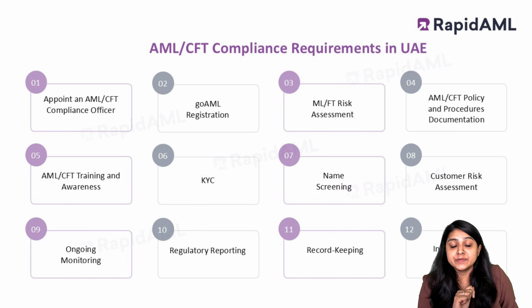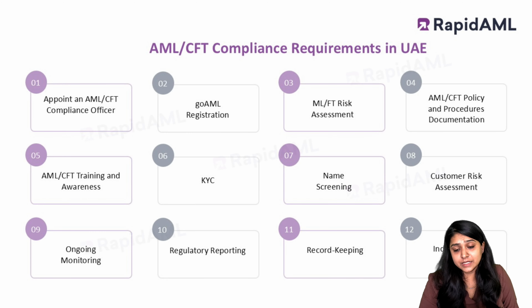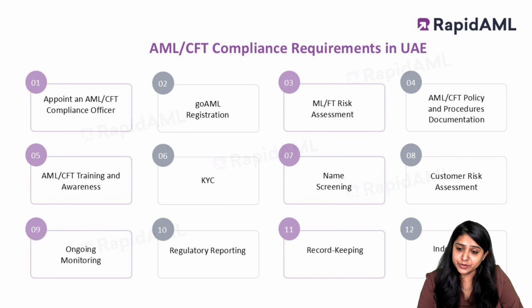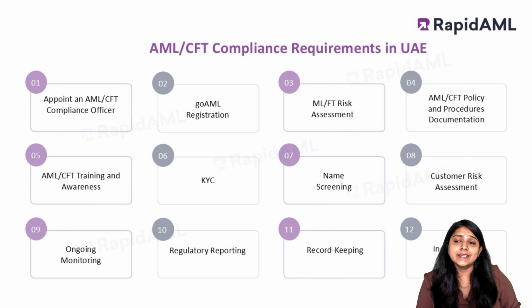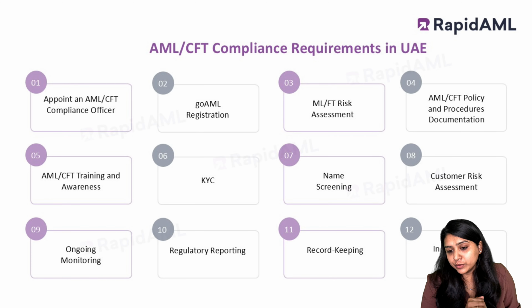First, dealers in precious metals and stones, real estate agents and brokers, accountants and auditors, corporate service providers, and the last is independent lawyers and professionals. They are covered under the definition of DNFBP. In addition to that, financial institutions were already covered since quite a long time, and recently in 2022, when the rules and regulations were amended, the applicability was also expanded to the VASPs. So basically these 12 points are your checkpoints that you have to follow.